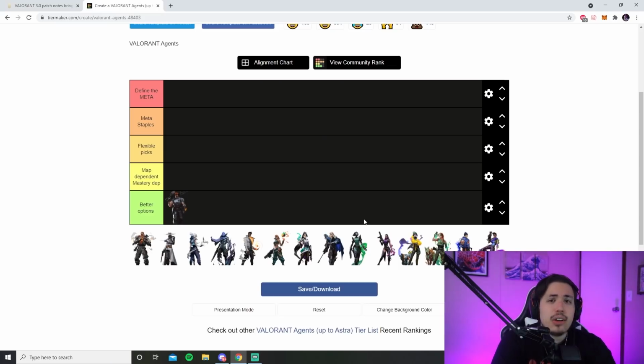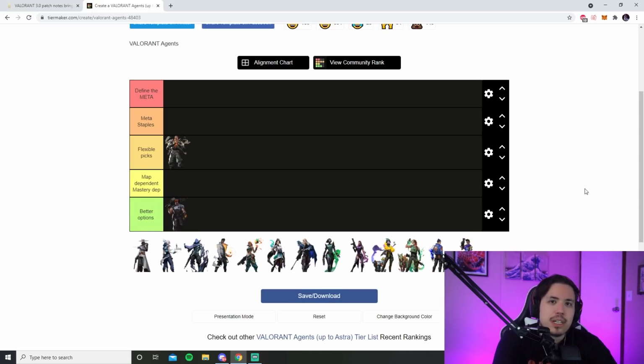Now, I do think that there is a character on this list that we'll talk about a little bit later that actually deserves a higher pick or a meta staple slot. And I don't necessarily think that Breach deserves that, especially for ranked play. He's going to be a little bit harder to pull off. He is definitely one of those characters that has the potential of being very good later down the line. But for now, we'll put him in that flex pick category.